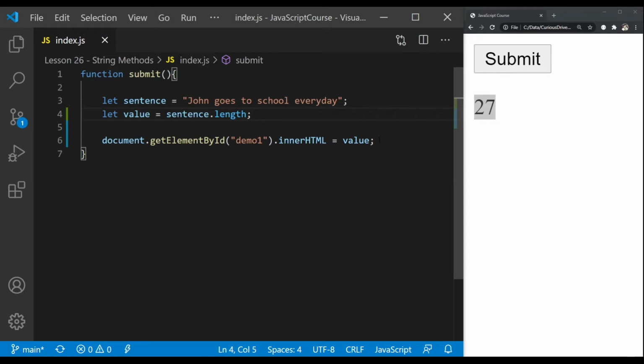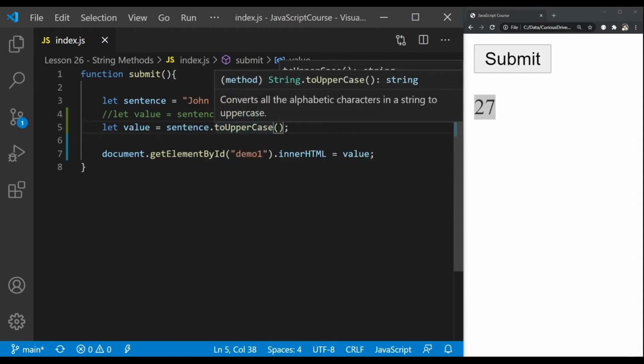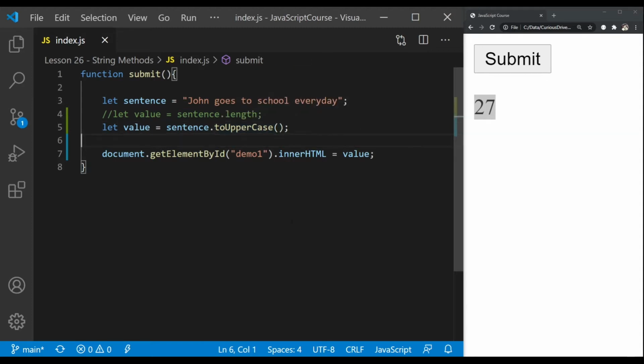You can also call its functions. Let's say I want to convert my sentence into an uppercase sentence, I could call its toUpperCase function. For that, I'm going to say let value equal to sentence.toUpperCase. If I hover over this function, it says it converts all the alphabetical characters in a string to uppercase.